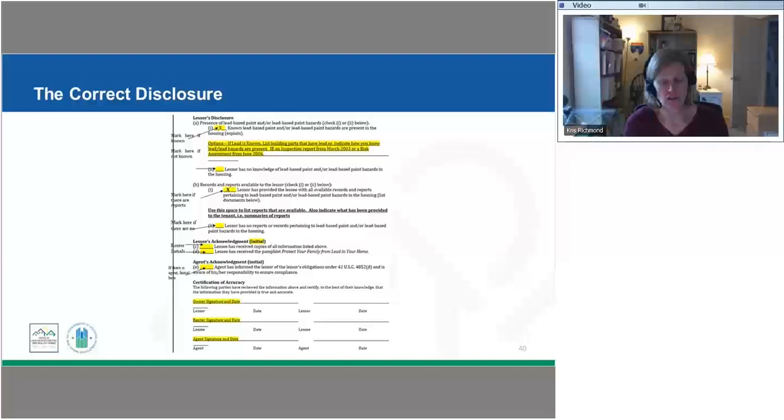There are sections that are often not completed correctly. HUD often sees issues connected with timing. So they see a lot of disclosure notices that were given after the lease signing. The disclosure notice needs to be provided before or at lease signing, so that timing is really important. HUD has also seen a lot of fraudulent signatures. They've seen where the owner has signed for the tenant. The tenant needs to be able to sign this on their own. And HUD has also seen where reports were not disclosed or shared. So again, make sure you're using the correct disclosure form. Make sure you're avoiding some of these mishaps.